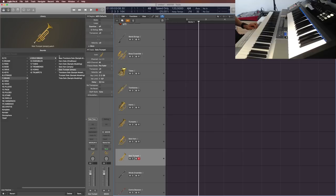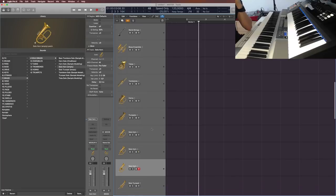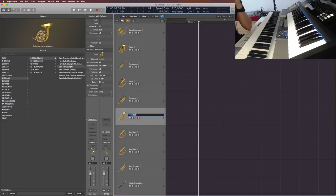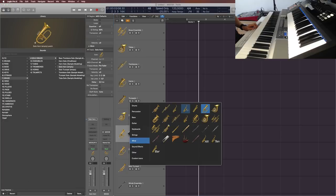I have a couple of different solos in there. Horn solo, bass trombone solo. So I actually have that. Let's see. Trumpet, trombone solo, tuba solo. Now that I see I have already added those, I think I will actually create those as well. So let's see. If I double this up. So I have solo. I actually have solo tuba even. So solo tuba is this. Solo tuba. And then I had solo horn and then solo trombone. Wait a minute. This is solo. Solo trombone.